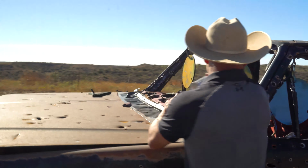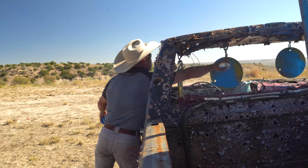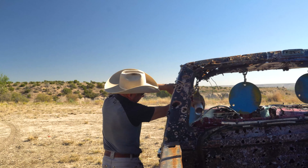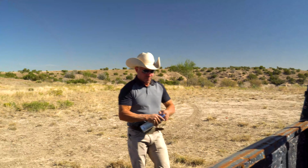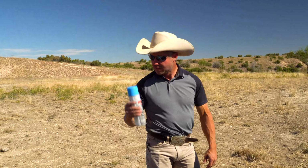Can't forget to get the backside, because this is another target here where we're shooting from the back of the truck forward, getting on the head plates. So can't forget this. Not that you get very many hits, but it's still a target. Oh man, this is good stuff. I love this target. This is a good one. All right. Well, we got about 30 more miles to go. Let's go work on some more targets.